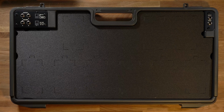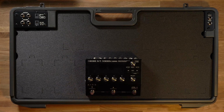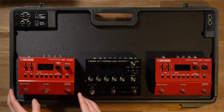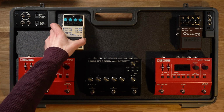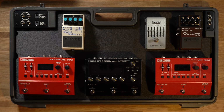So this is the plan for the pedals that we're going to be using. We're going to be running the Boss GT1000 Core for all of my effects and my guitar amps, and we're also going to be using 2 Boss RC500s. Now, I'm also going to run a Boss OC5, and I'm also going to use a DD7 digital delay to showcase how we can use an effects loop on this board. And let's not forget the MXR EQ pedal to show that you can use other brands' pedals with this board.